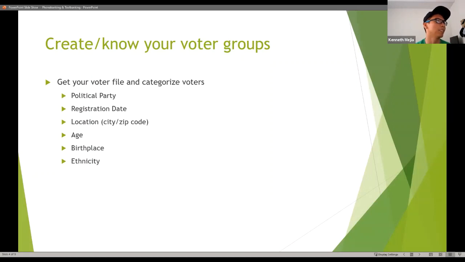And then some voter files also have ethnicity too. So, this is huge for what we did in our race. We sent out different messaging to Green Party members in our district. For registration date, if people registered, let's say, when Bernie Sanders was running in 2016, when we saw an influx of registrations in March 2016 in California, we knew, all right, these people who registered at this time are likely Bernie supporters, and we're going to get their vote because they're progressive.